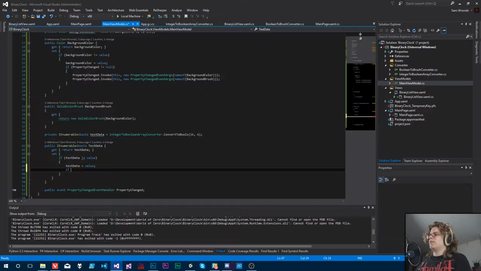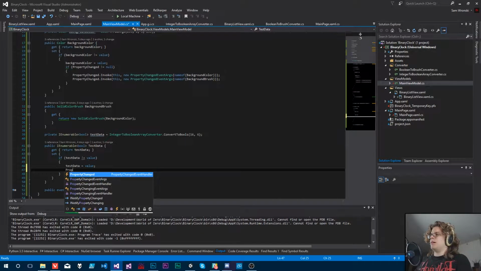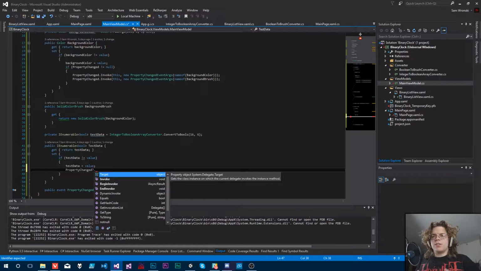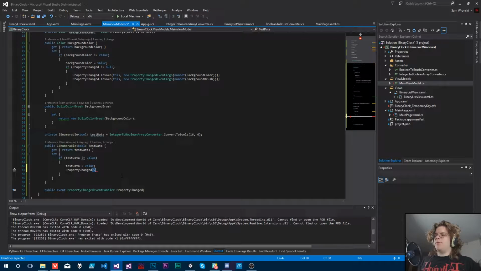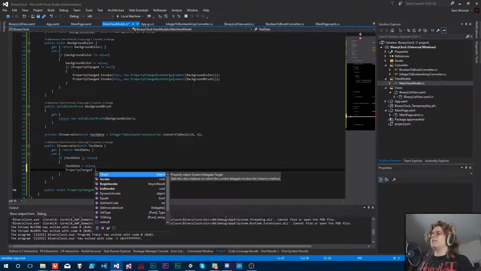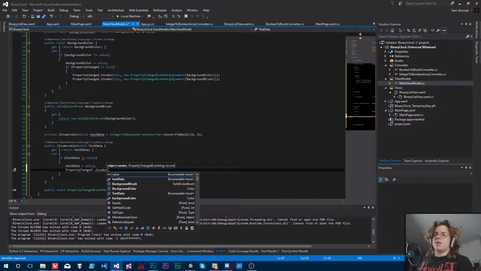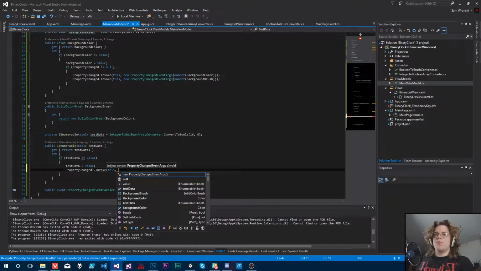Yeah. We want to do property changed and do a null continuation. So if you do a question mark period, we covered this before, but the idea is the question mark period is going to only complete the function if it is not null. If it's null, it's just going to skip it. And that's precisely what we want. We don't want to call this if it's null, because that won't work.